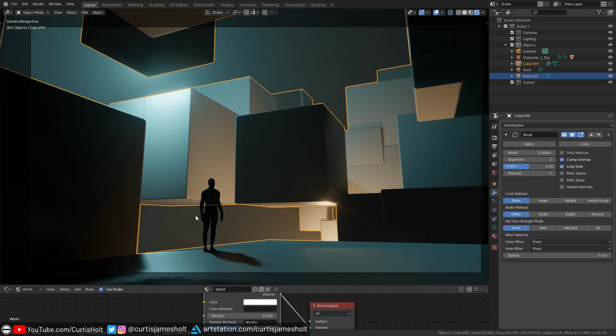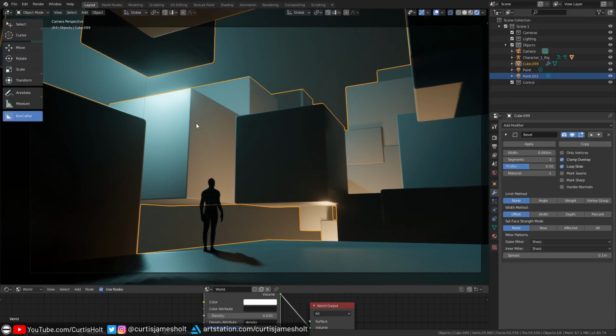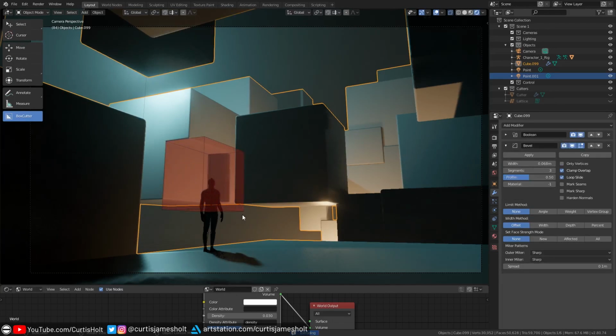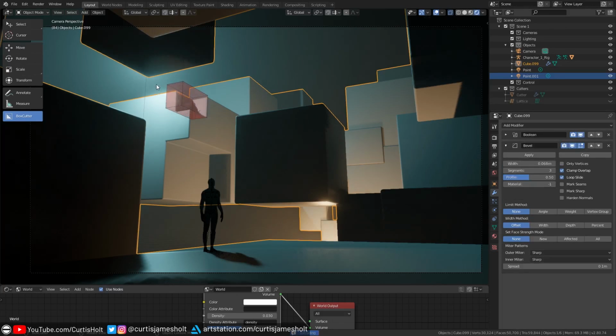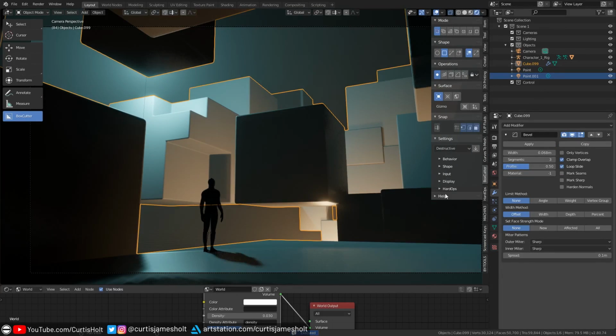The reason I'm using Box Cutter is because I can easily do the cutting without leaving the camera view. For example, if I choose the Box Cutter tool, then with the cube shape selected, I can hold Ctrl to drag a shape over the surface, and then cut it out, all without changing the view. You can see how this makes it really, really easy to start chopping up the scene. There's also a massive collection of settings to choose exactly how you want the cutting to work.